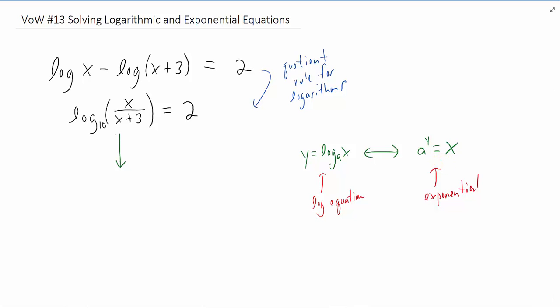There is more than one way to think about doing this, but maybe the simplest way is to see that the base of this is 10, the other side of the equation is a 2, and that is going to become the power in our exponential equation. Whatever is inside the logarithm right here, that goes on the other side of the equation by itself. So we are just switching from a logarithmic equation to an exponential equation by moving the terms around. Now 10 squared is just 100, and the question is how do we solve for x at this point?